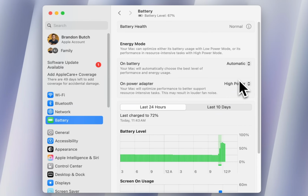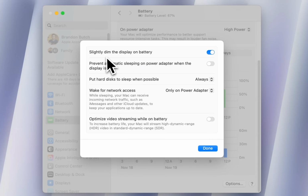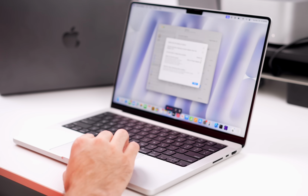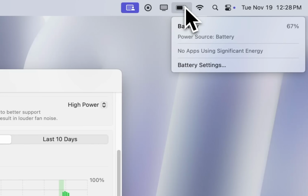And by the way, something else you might want to change when it comes to your battery settings is down here at the bottom, go to options, and in here we have slightly dim the display on battery. Now, if you do not want your display to dim just because you're not plugged into a charger, you might want to go ahead and turn that off. I'm going to do that myself. And speaking of the battery, you might notice up here in our menu bar that our battery doesn't show the battery percentage, it just shows an icon until we click on it.